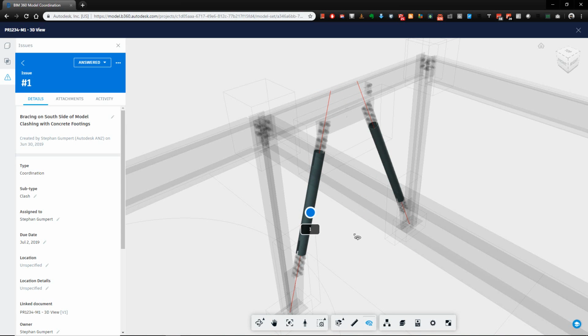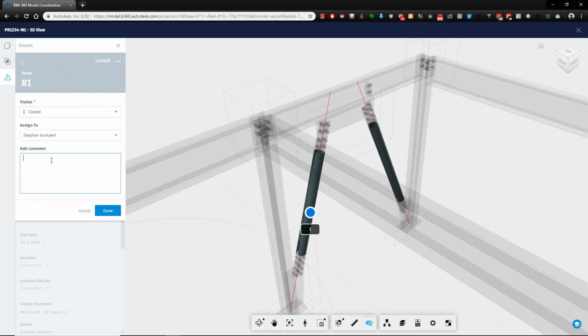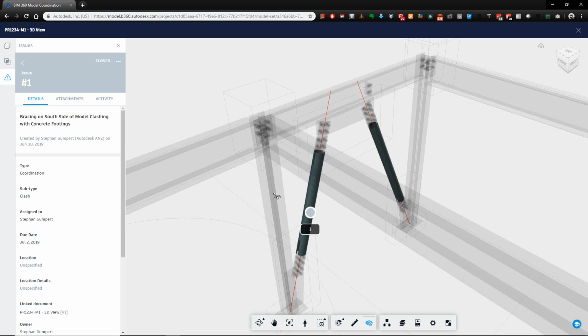However, this time you'll notice that the green and the red colored items that were clashing before are now no longer clashing. So now from myself as the checker, I can choose the closed issue, or change the status to closed, and sit down and say fixed correctly, right? So we'll do that, hit done, and now that issue has been closed out, and you can see that color has changed.